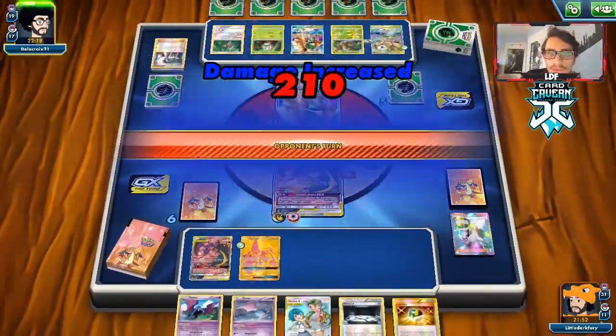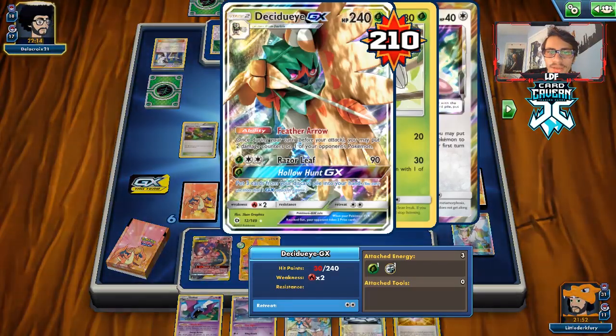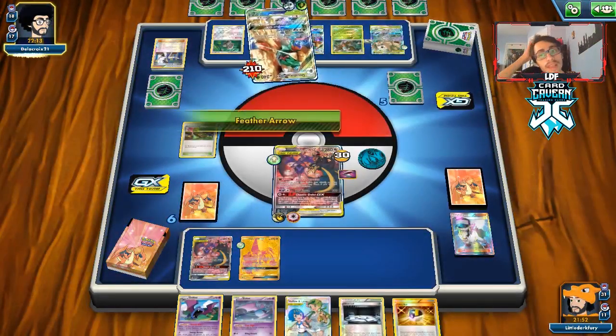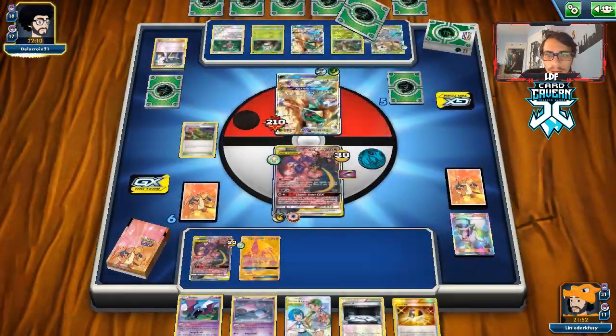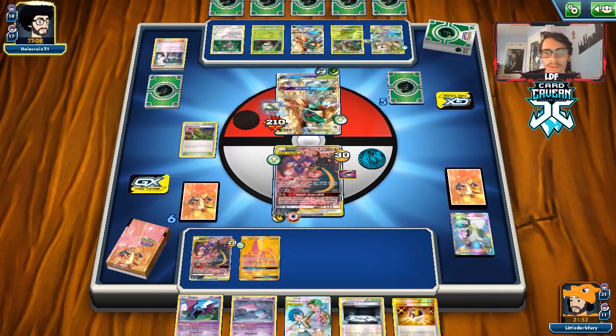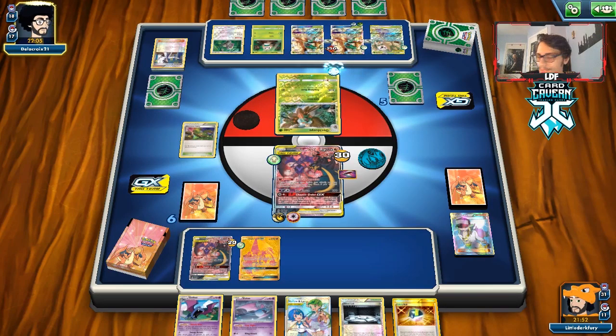We didn't get a Guzma, though, or a Counter Catcher. Oh, no, we're only doing 210. Yeah, 210. So, actually, you know what? If we kept the thing in play, we would have been able to knock out the Decidueye with Bats damage, if I was able to get a Golbat in play. Which I doubt I would have, though. He just retreats into the other Decidueye.